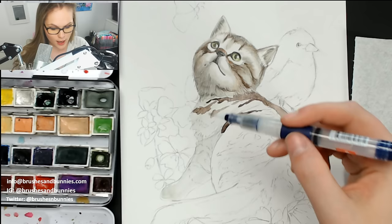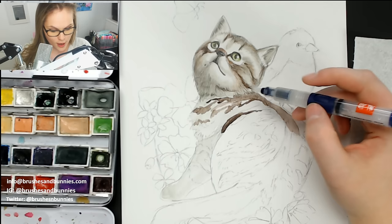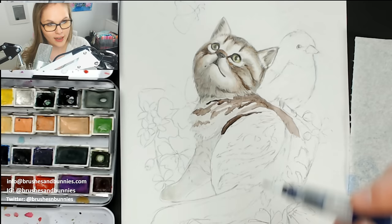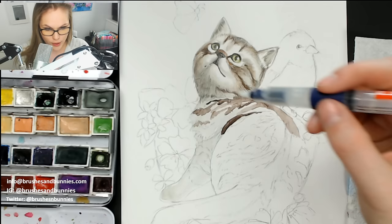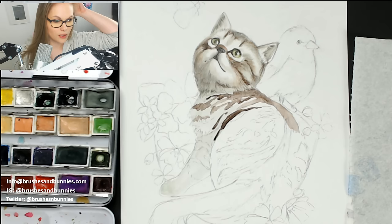What is the best beginner set for polychromos? There's a beginner set in a green box, and it has pretty much all the primary colors you want to start off with. I think it's a set of 24, if I'm not mistaken, and it's just a classic polychromos set that you can buy. This was actually the first set that I got as a beginner, and I got it as a gift for my birthday like 3 years ago. And then I just never looked back. It's a good set to get because you get all the primary colors. It's a green box. You can probably find it online through Amazon or your local art store. It's one of the most popular, I would say.